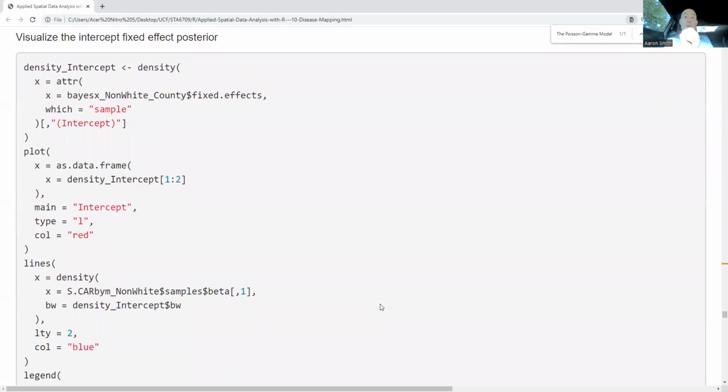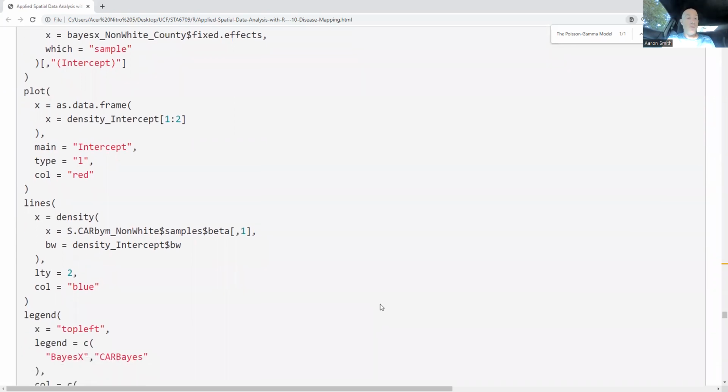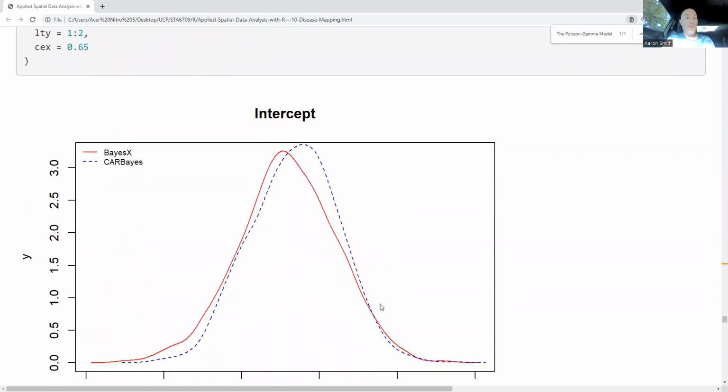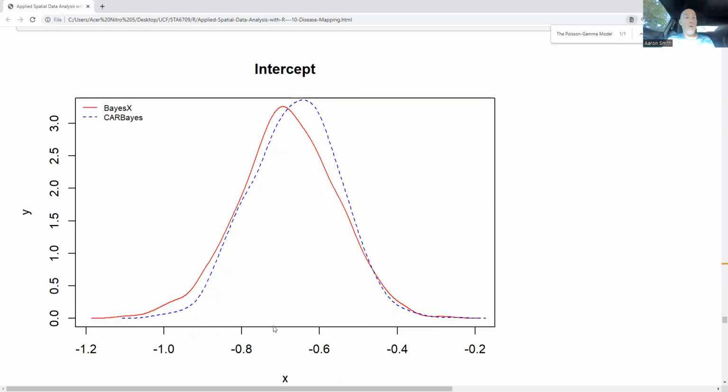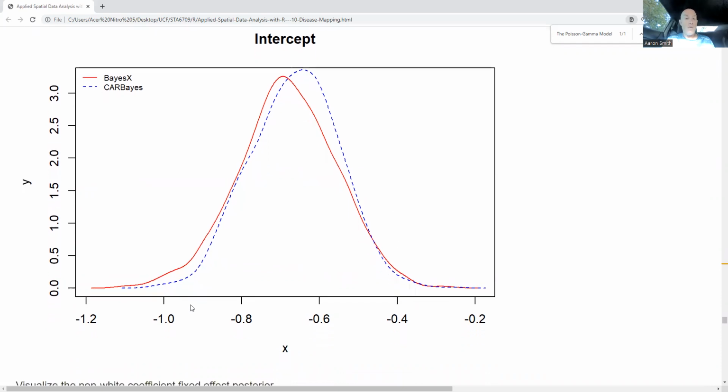I observe data, put them together, and I get my posterior. This is now my best estimate of what's going on for the intercepts. Here, the red is the BayesX, and the blue is the CARBayes.